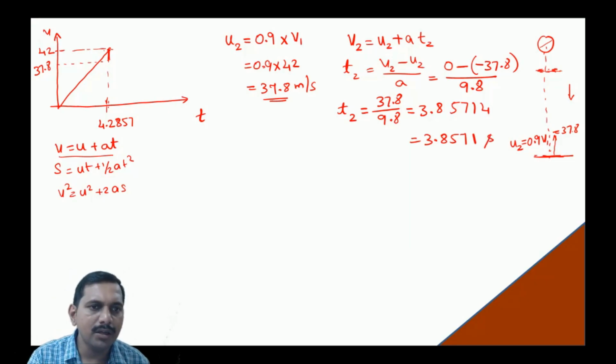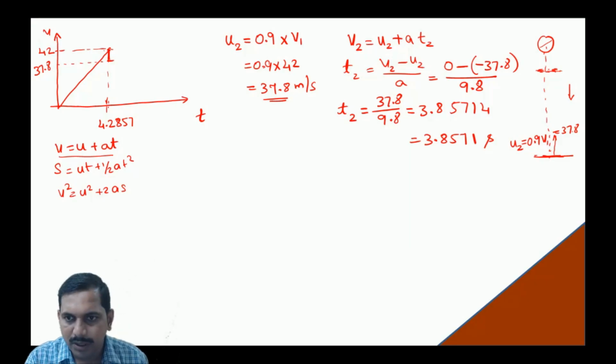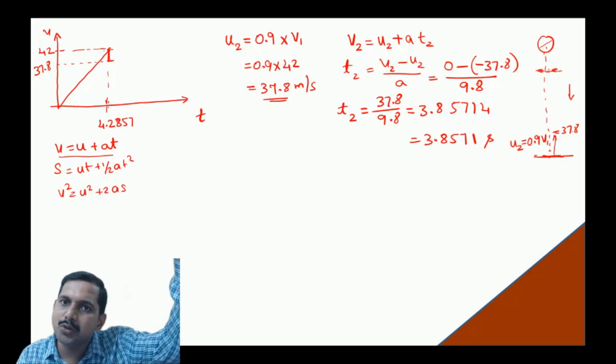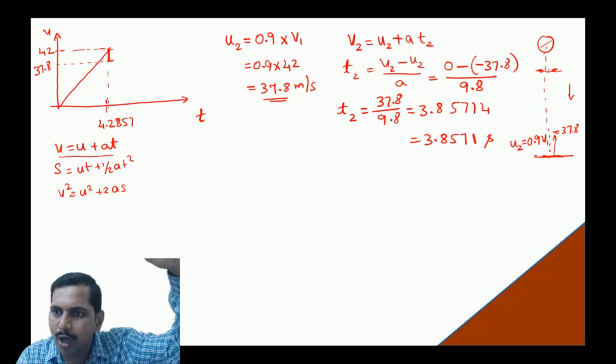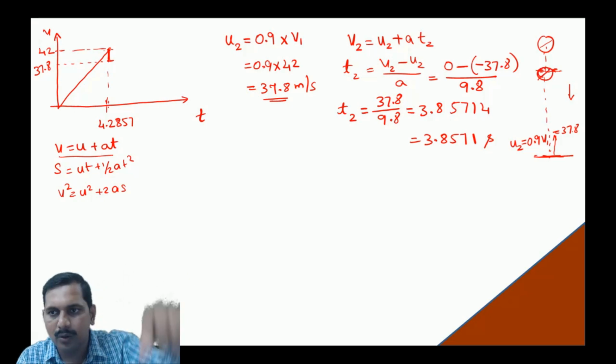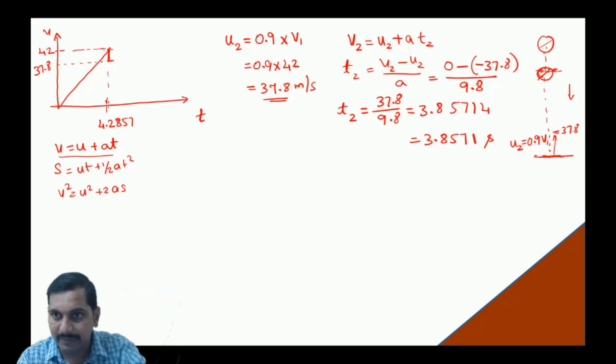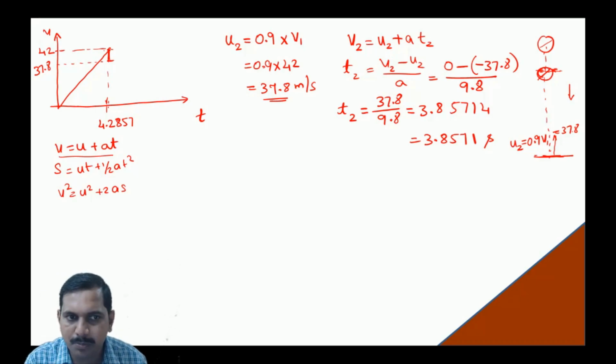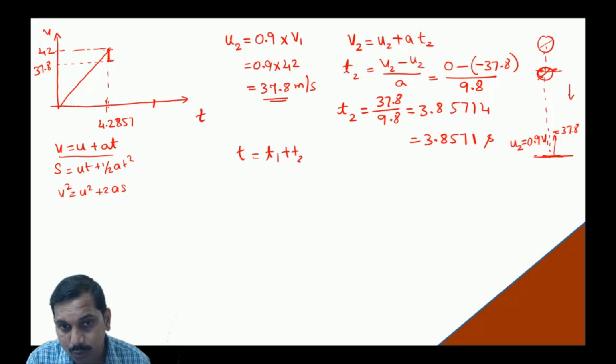So what's going to happen here? After it has dropped down, T2, when the velocity goes to 0, right? When it goes to the top over here, the second one, it will not reach the top height because it does not have that velocity. So from here to here it is 3.8571. So from this point I have to add 3.8571. So my T here, this point would be T is equal to T1 plus T2.